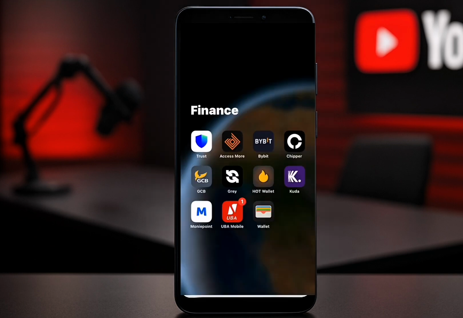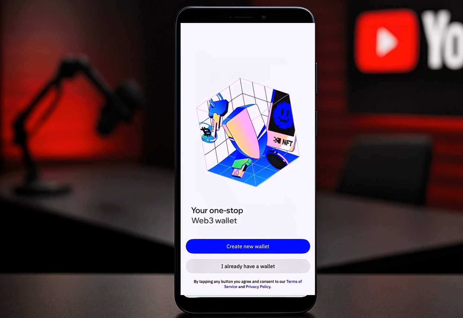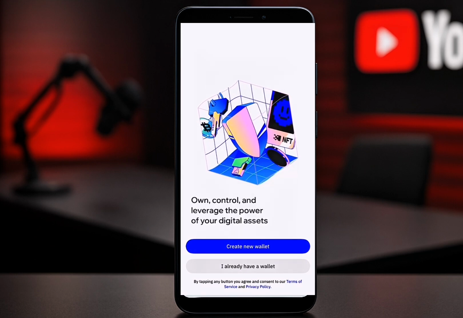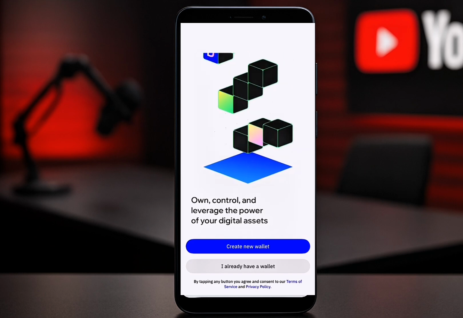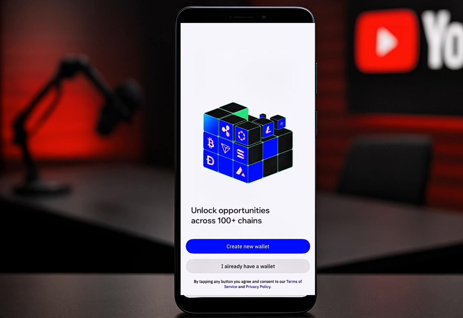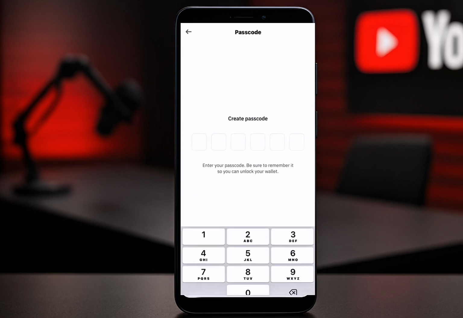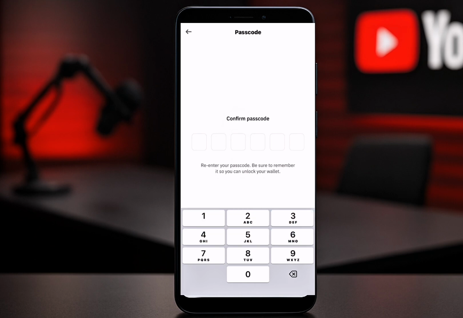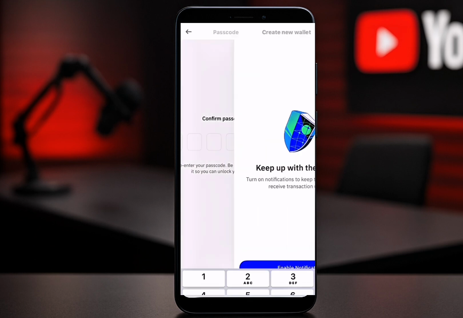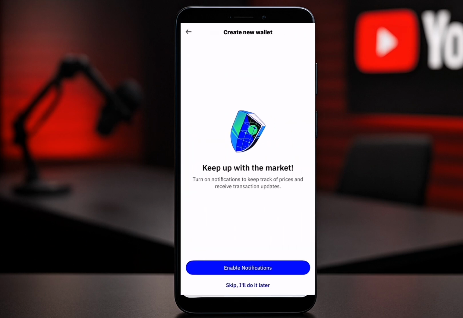So now, Trust Wallet, make sure you've downloaded it from the Play Store or the Apple Store. And once you've downloaded it on your phone, with Trust Wallet, you own and you control everything in your wallet. If you're a first-time starter, I want you to create a new wallet. If you're creating a wallet, you need to save your seed phrase. Then first of all, create a passcode. This is a passcode that you need when logging into your wallet. So when a random person holds your phone, they need this password.